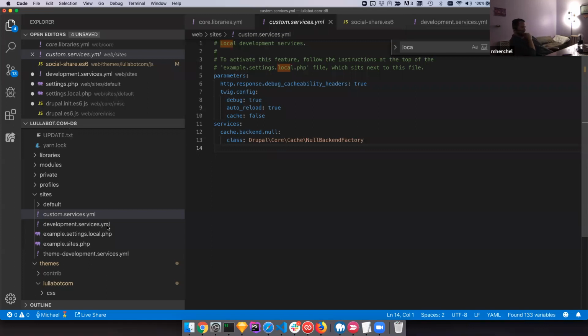The Twig Debug, though, has been around since the beginning of Drupal 8, and it's even available in Drupal 7. I think it was introduced in Drupal 7.33 or something. There's a setting in your settings.local.php with Drupal 7 where you can turn that on. And when I say Twig debugging, it's really template debugging, or I don't know what they call it, but it should be called template debugging, not Twig.